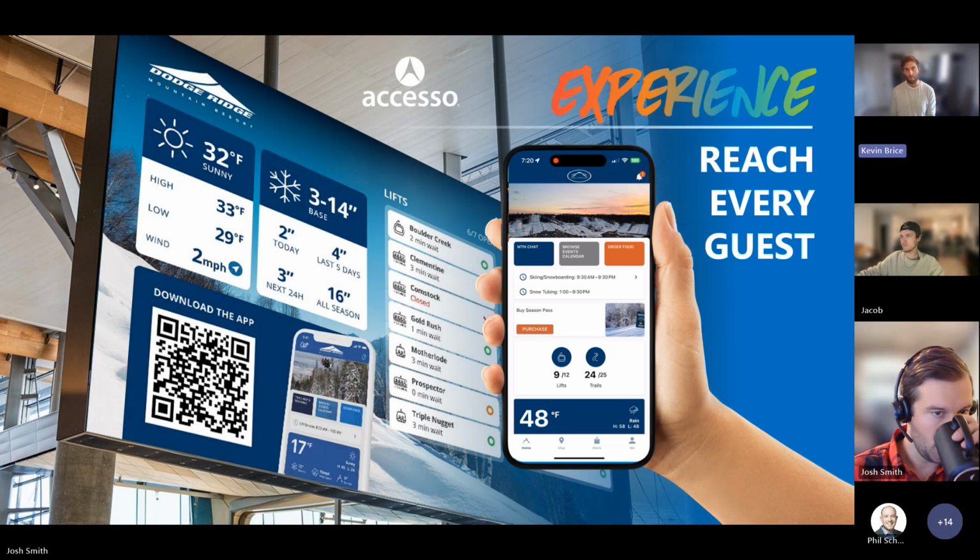And then the other example that we have in the background that I'm really passionate about is our growing array of options for digital signage. We only have the one picture, but we actually have several different flavors now of ways that we can represent digital signage for ski activity like lifts, trails, and activities, ride wait times, upcoming show times, availability at the tubing hill, food and beverage menus for cafeterias, or even food and beverage queues when you place an order to see how many orders away you might be. And so, with the principle that we know we won't get absolutely everybody in a native app, with accesso, you're going to get the tools and capabilities to truly push toward interacting with 100% of your audience.